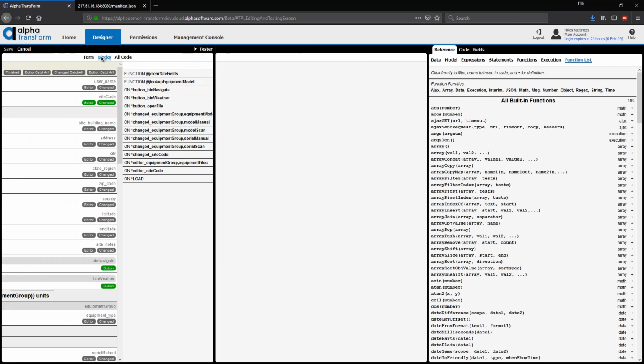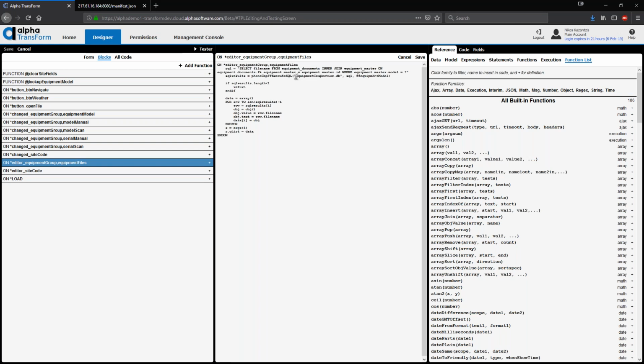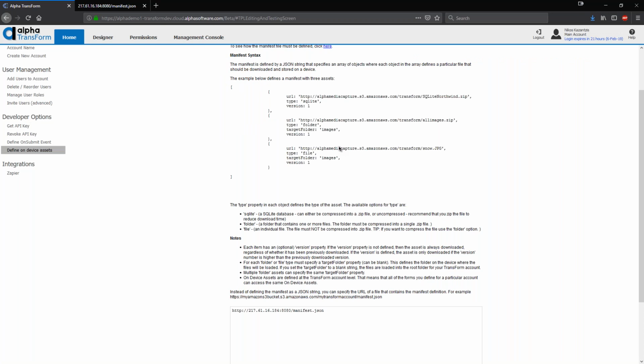So if I go to my, this is the file that was extracted from that zip file that I got. And because I know that's the file, because I'm the one that placed it there, I can now do an execute SQL against this file, and I know that this file has been downloaded to my device. Okay, so that's how the on-device assets work.